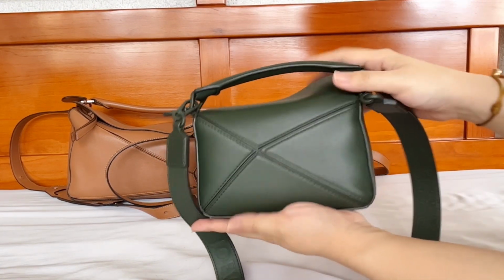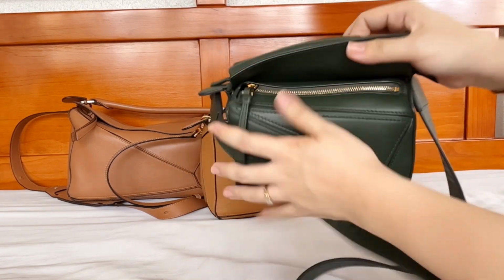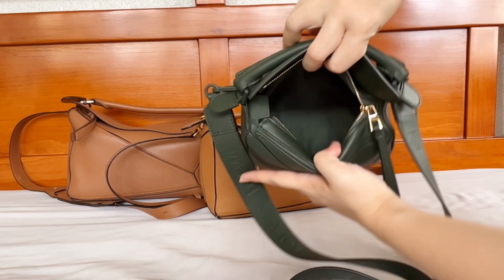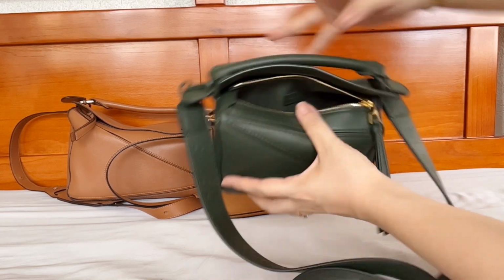Now it doesn't have a back pocket here, doesn't have feet. It also has a zip closure. And then inside is also cotton canvas lining, but no more pockets inside.